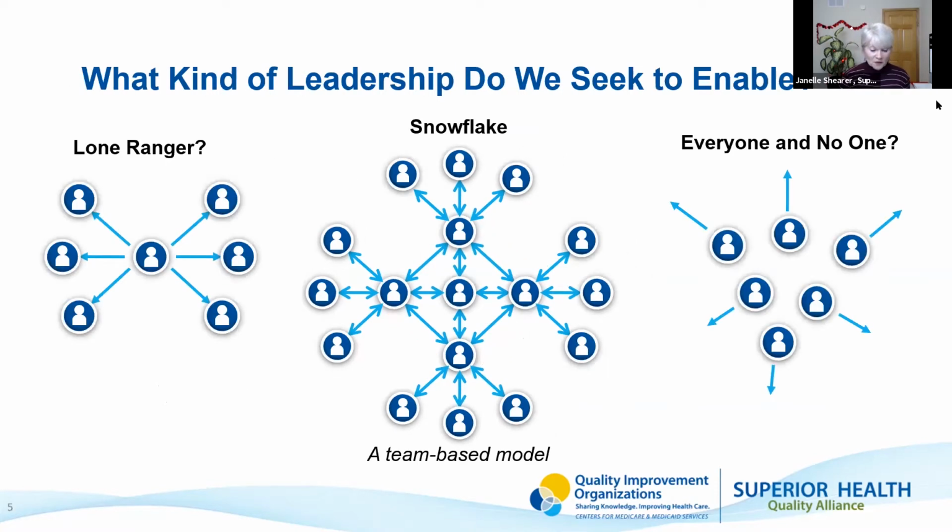So you remember that we're operating from this distinct leadership model called the Snowflake, where the team is the key unit of activity. So we don't want to work in silos or be in a hierarchical structure or even in no structure like the one on the right. The Snowflake model is interdependent and team-based, and the leadership team is at the center.